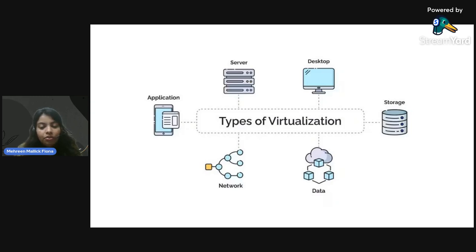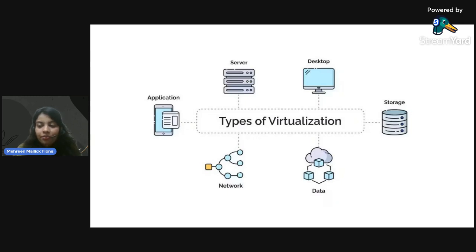And moving on to the last one, storage virtualization, which can pool multiple physical storage devices into a single unified virtual storage device, allowing more flexibility and efficient management of storage resources.